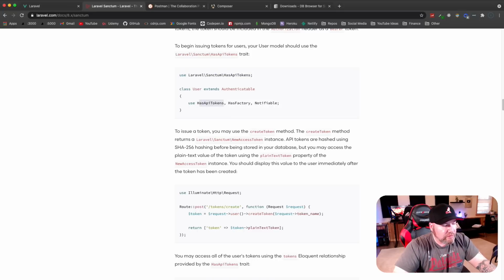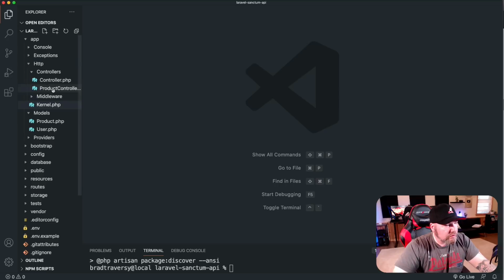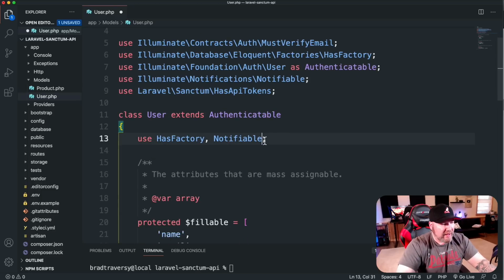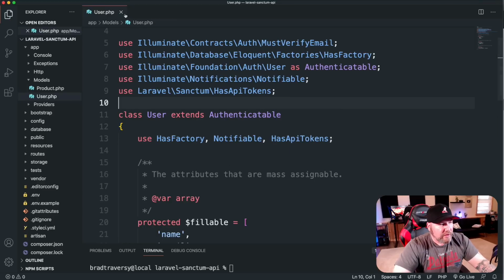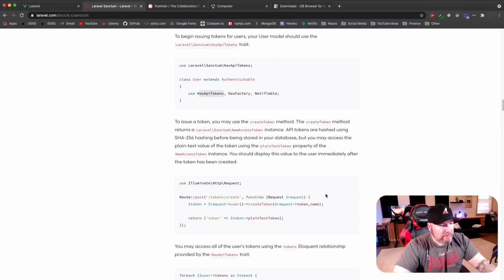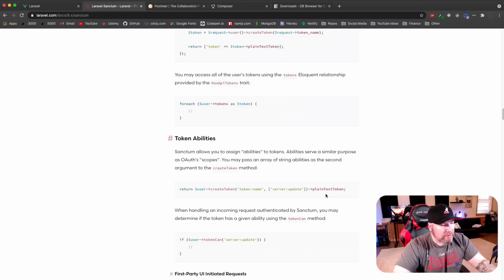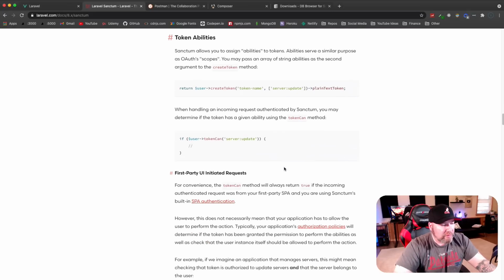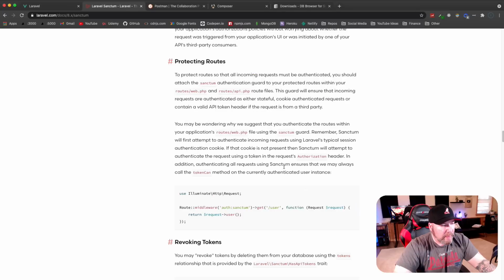So let's go to our user model, which is right here, and we're going to add that line, and then add right here HasApiTokens, and then I think we should be good. Let's see what else we got here. Token abilities, so we can create the token. I'm going to create my own register and login and logout.